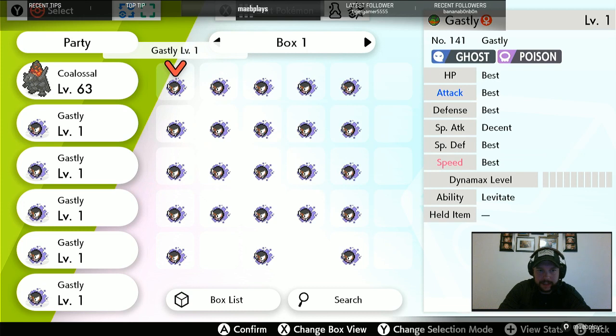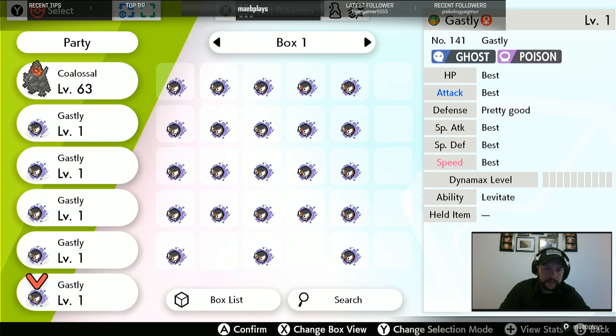Alright, so this is tentatively the last 5 batch. We have to hatch 2 more after this. We've got 5, 5, 5, 5, and 5. So we just have to grab 2 more eggs, and then we'll be good to go.